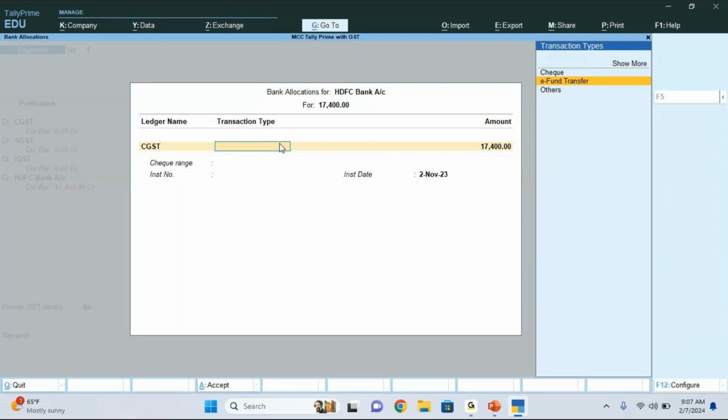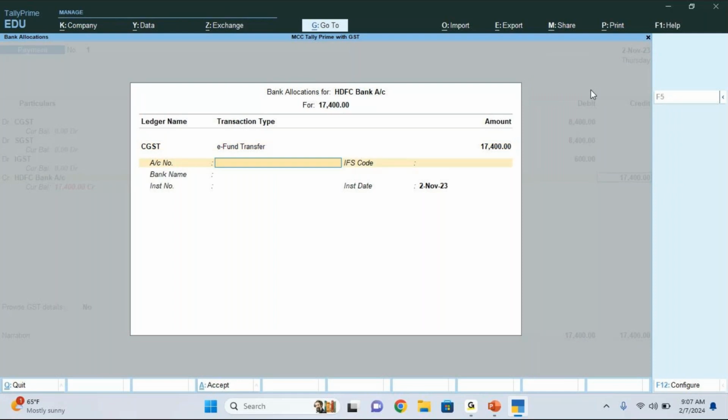If it is more than 2 lakhs, you will use RTGS. That is the difference between NEFT and RTGS, remember this. So the transaction type I will take as e-fund transfer. There is no need to provide any account number and IFSC code.